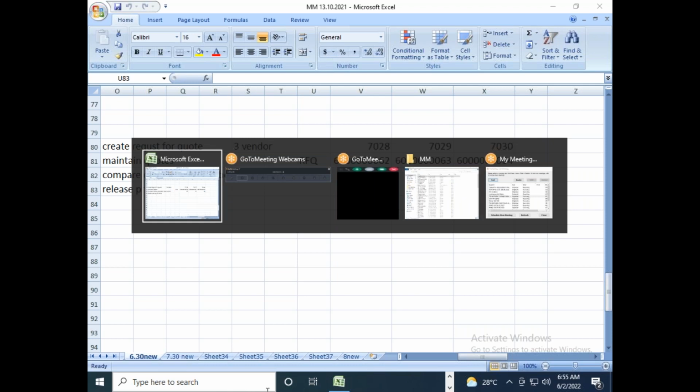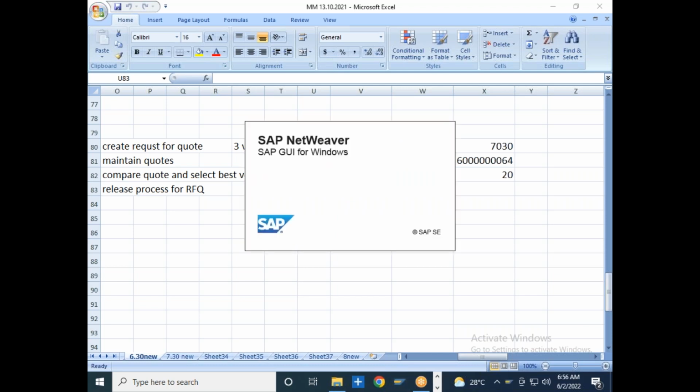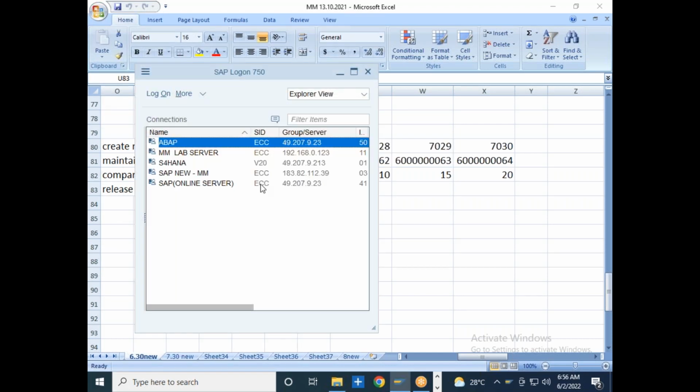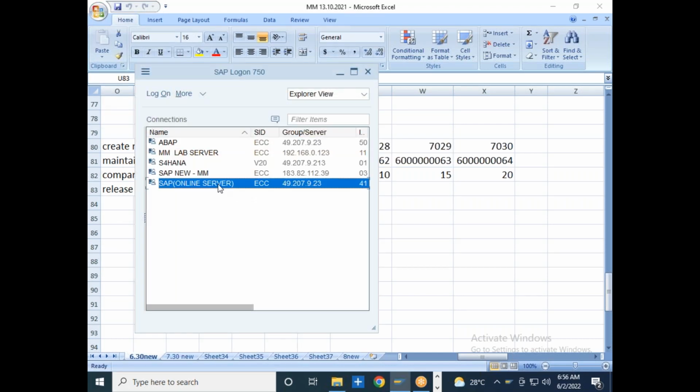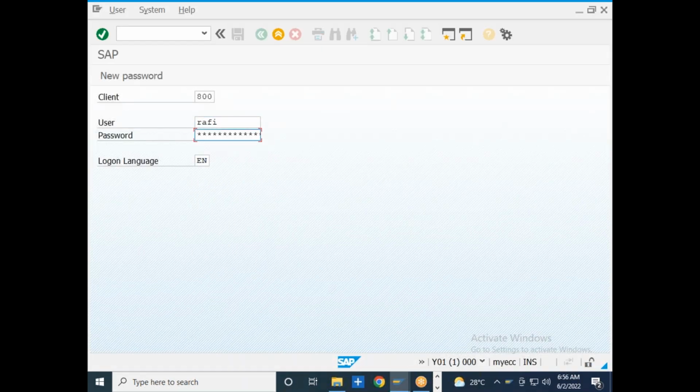Let me go to the SAP system. Okay, so India 123.